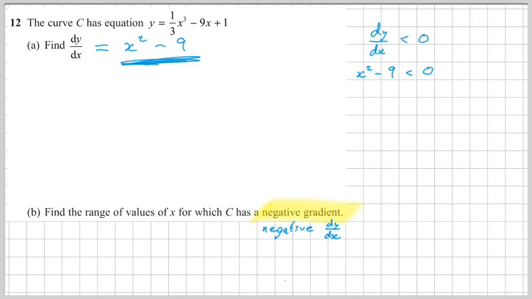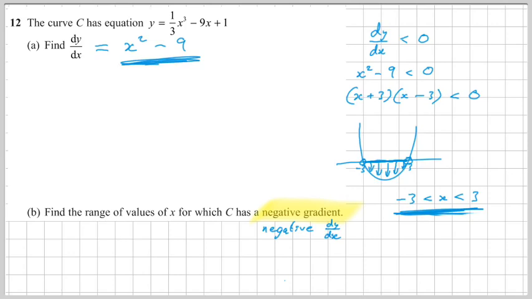The correct way to solve quadratic inequalities is to factorise, and this is a difference of 2 squares expression, which factorises like so. We can then read this as we have a quadratic curve with roots minus 3 and 3, and it's under the axis. So draw the curve with roots minus 3 and 3, and we're interested in the x values where the curve is below the axis, and that's clearly this range of values between minus 3 and 3. And that's our answer. x is between minus 3 and 3.